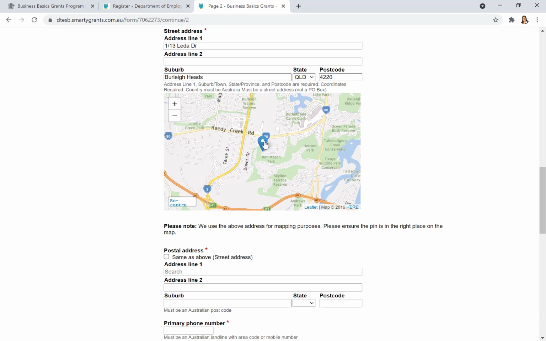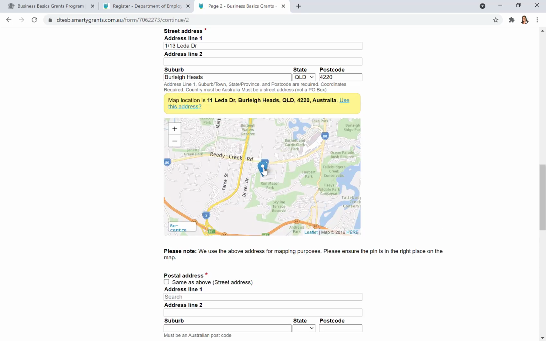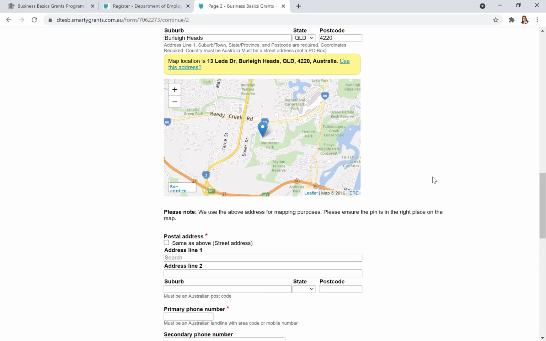So when you grab it, you can just drag it, just confirming, yep, so that's the right location. Oh, I guess it was right first. But you can always just move it around if you don't think it's in the right place.